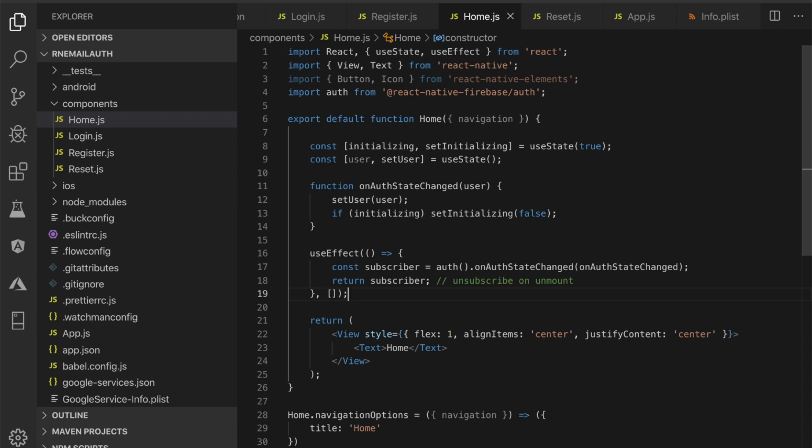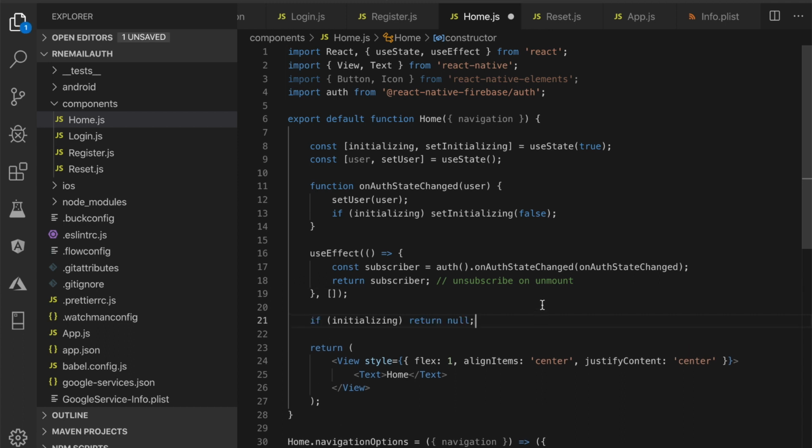Add a condition that returns null if initializing is true. Add a condition that redirects to the login page if there's no user.